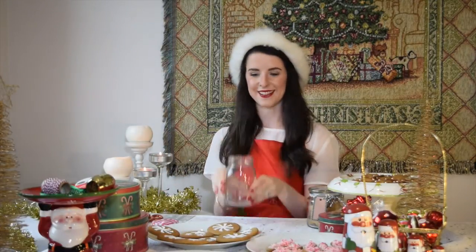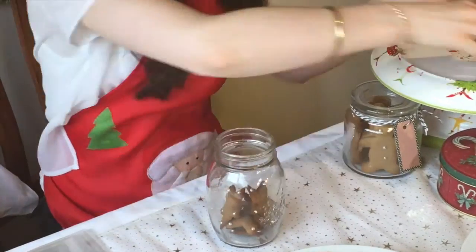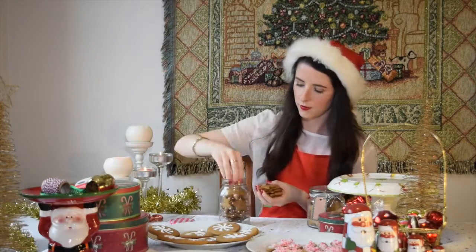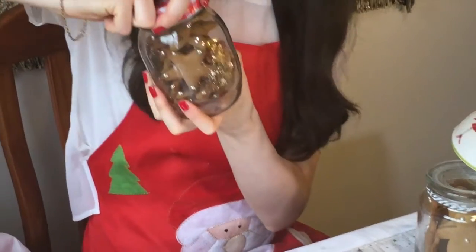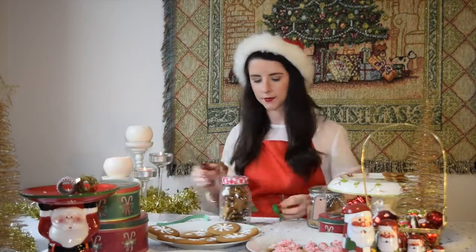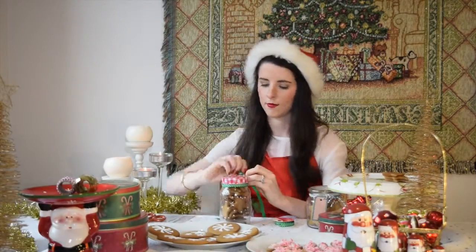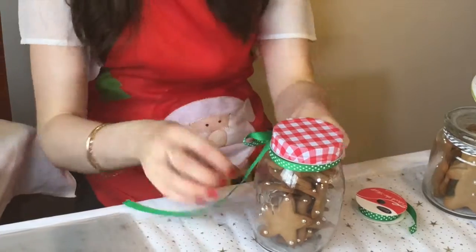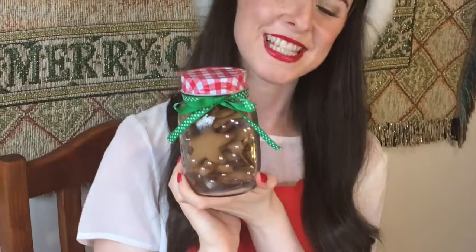Moving on to our next jar. I think this one could do with some stars. For this one, to go with the red lid, I'm going to do some ribbon. It's our jar of stars.